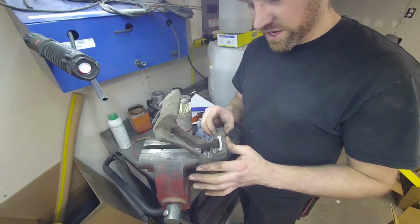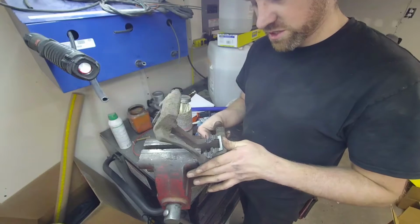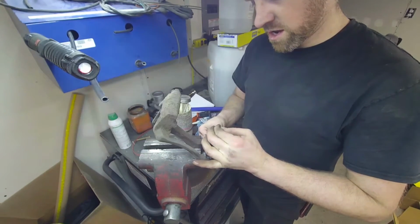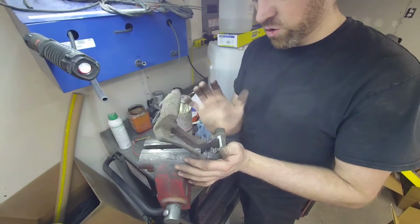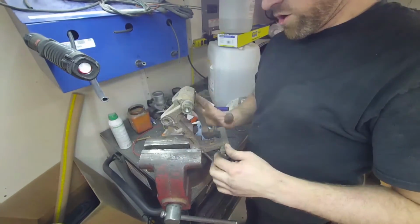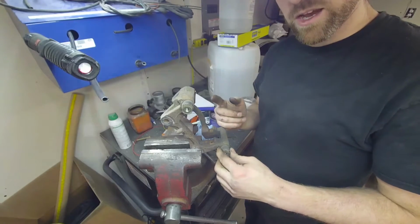Now you can see it's actually holding itself in now, whereas before it was sitting out. So I'll pull it back out once. Okay, now watch what happens here. See how it pushes itself back out? If I do this and then pinch it and then let go of it and let go of this, now it's actually pulling itself back in. And that's kind of nice because it'll hold it in the position you want for when you go to assemble this. So this process is repeated for all four corners, and as soon as I get that done, we'll go over the installation.